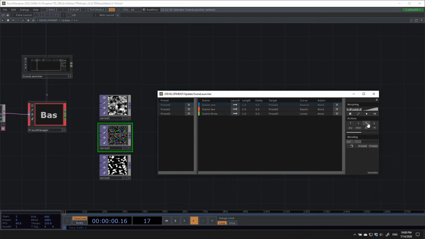For example, the last one; any means any on the list, including the current one, and other means any except for the current one. And then finally we have repeat, which repeats the same one, and sequence, which I'm going to leave for last.